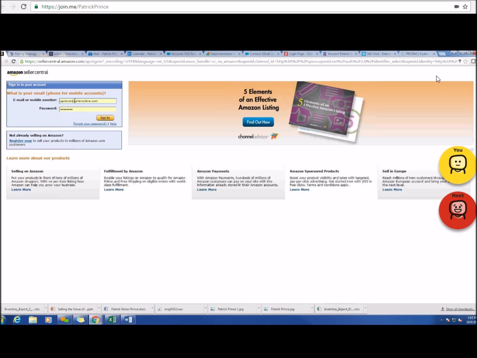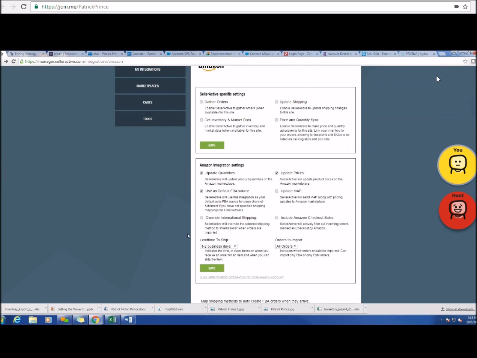So what happens here is you log in to your Seller Central account, and then you click on sign in, and then from there we'll say, hey, let Selleractive control my account, and then you'll see successfully integrated right in this area right here, and that's all you have to do. We're pulling all your information from the marketplaces that we integrate with into our platform, and then you'll see it like how we had it in the inventory management piece, where you can pick your floor price, your ceiling price, and all those different things.